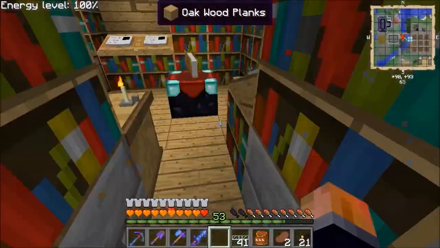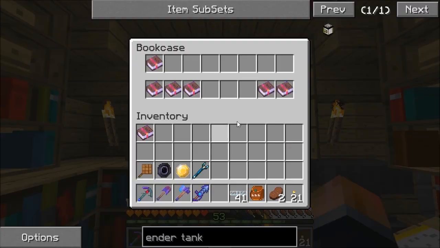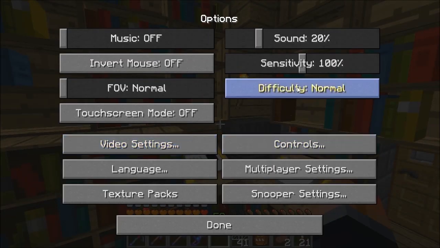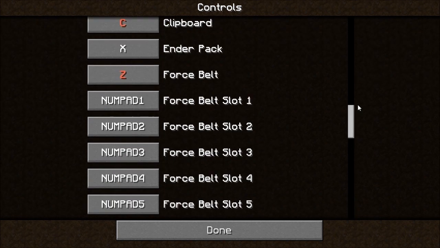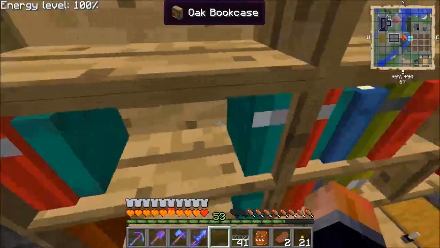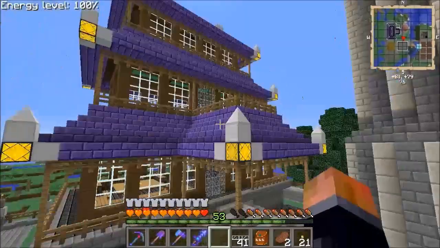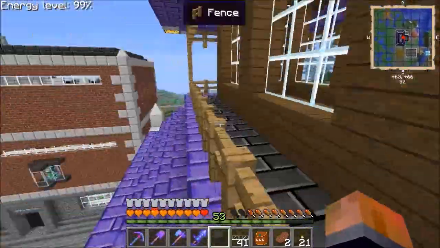The issue I had with the control button was, where does that feather fall want to go? Is it up there? Yeah. The issue I had with control not working for me is, if you look in the controls here, this placement modifier right down at the bottom was also set to control. So I've changed that to a home key, something I don't use. And now control is not conflicted, so I can press control and jump nice and high. Whee! So that's making this a lot more wearable for me.